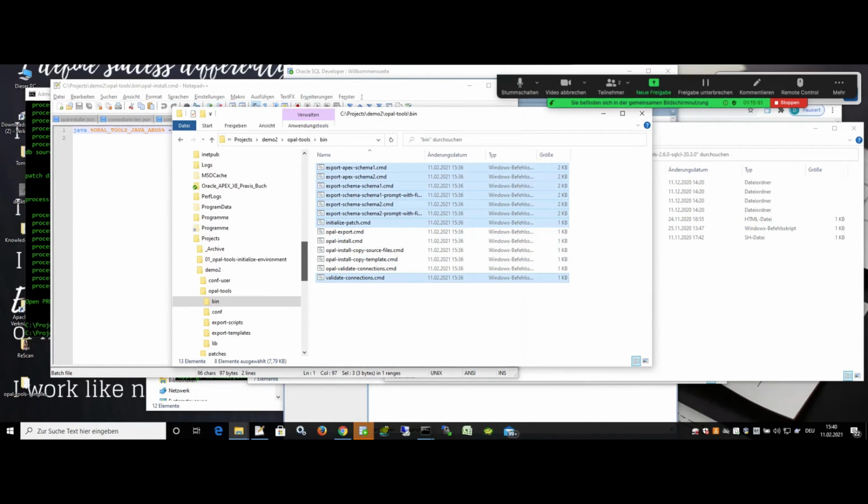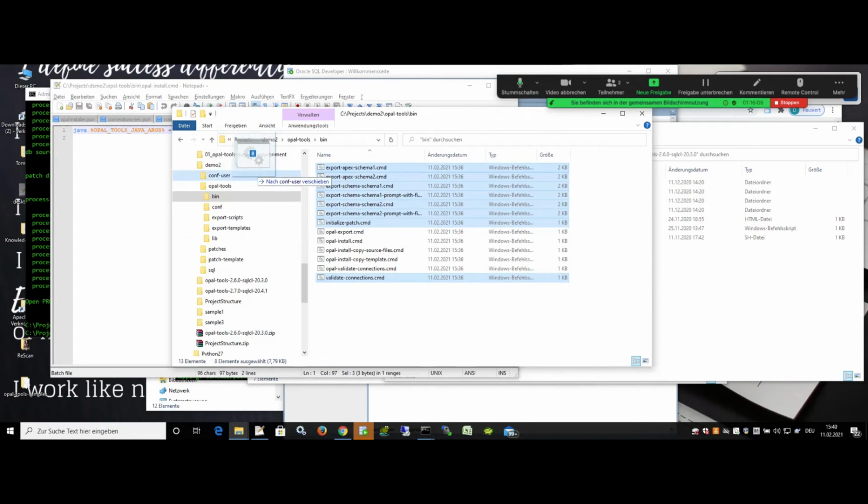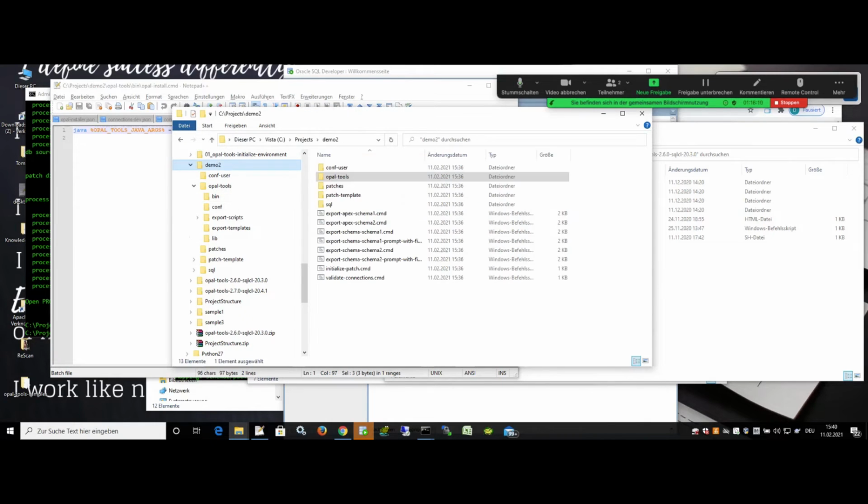Actually, I would recommend to use those scripts and put them where you need them. So, for example, we have an implementation directory, and we would move them there. Then, if you want to export the sources, you can quickly navigate to the sources, but you don't have to, right?